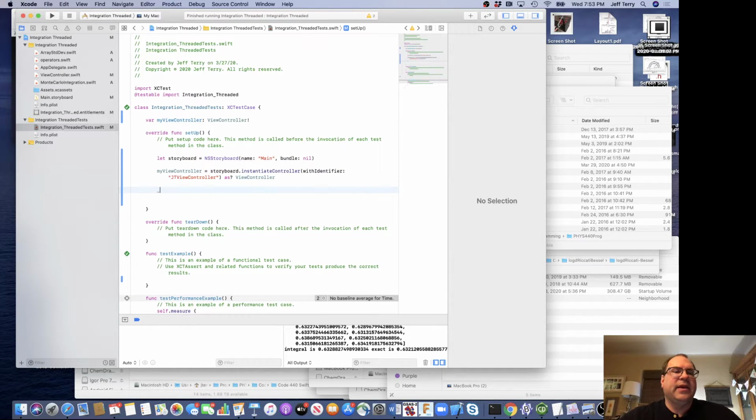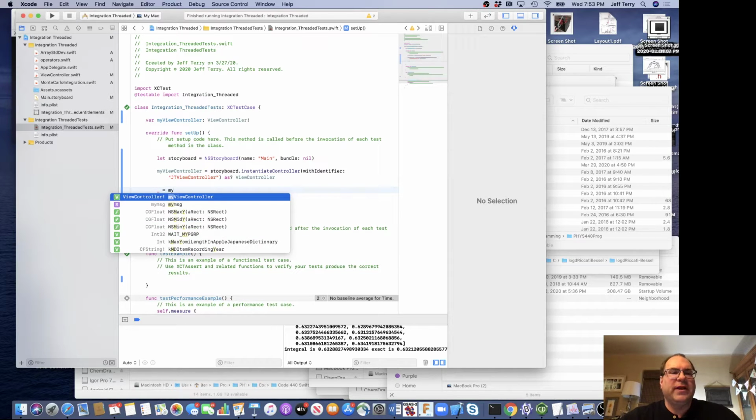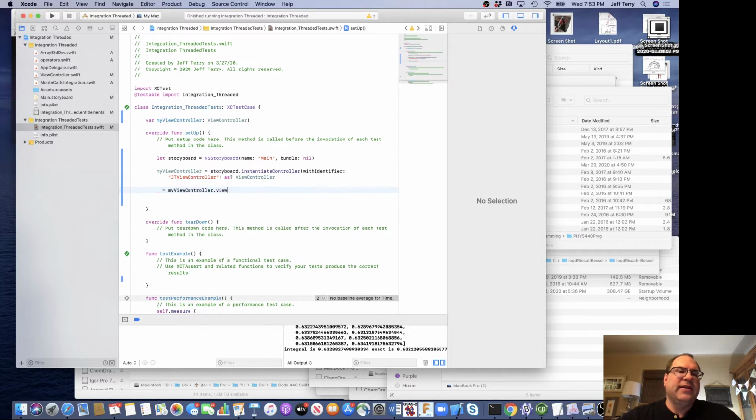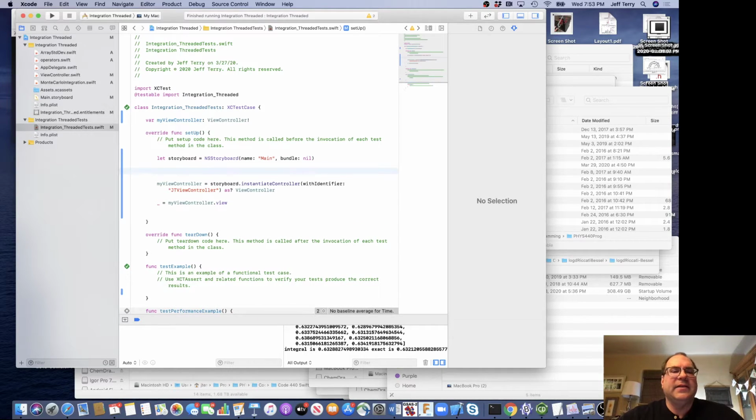So the next thing I want to do is just make sure that my view controller actually has a view. And so we'll just get it and throw it away. So it'll give us an error if it doesn't exist. All right, this is good, except there's a major problem in here. We haven't set the identifier yet of my view controller.